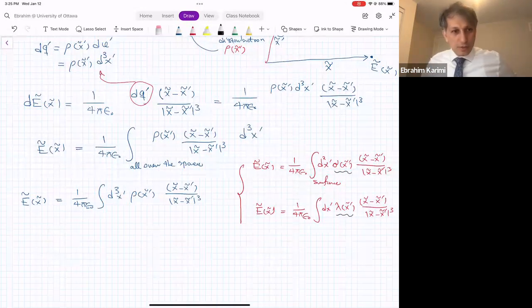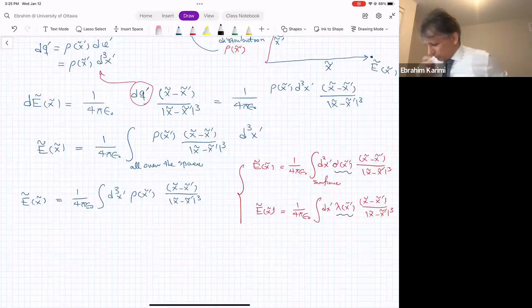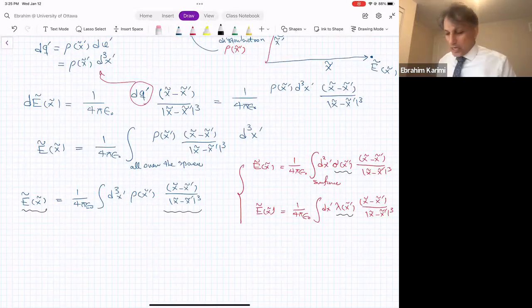Fantastic. Gosh, if I want to do the calculation for any charge distribution, I have to solve this integral. And what is this integral? Look at that term. That term is a vector. And I know that the electric field also is a vector, because I want to calculate the force, and the force also is a vector. So this entire calculation is a vectorial calculation. It means that I have to do 3 calculations. And that's a lot of calculation.